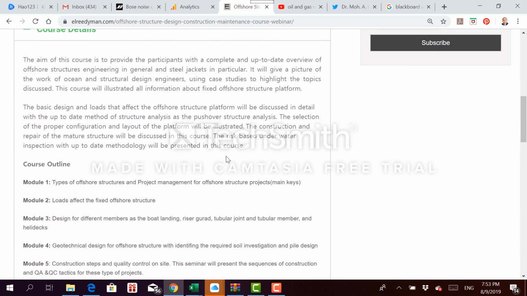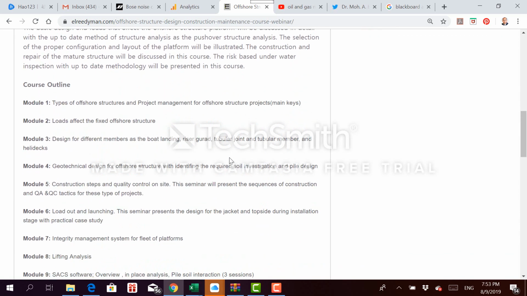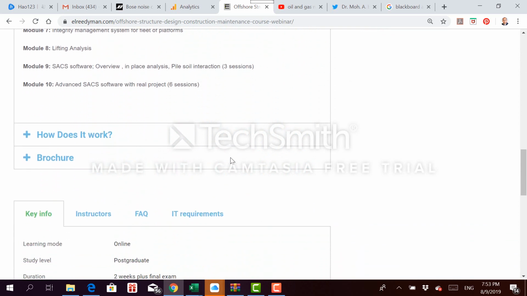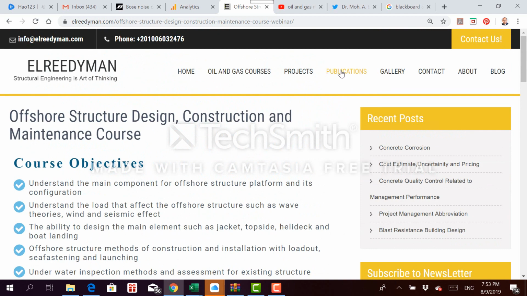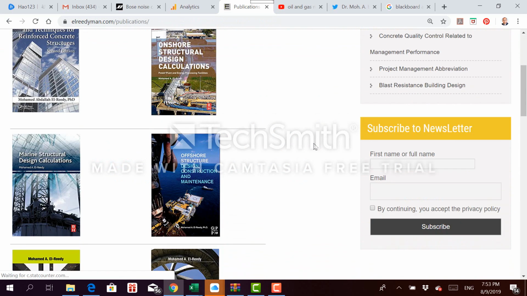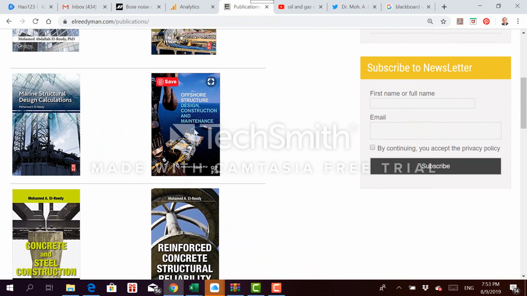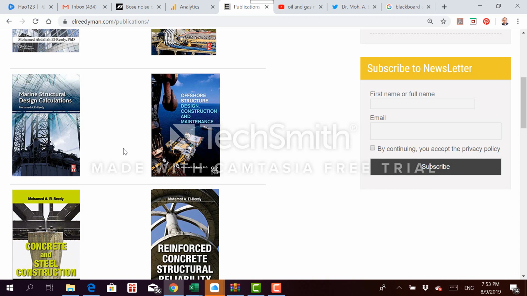What about the material? We send you the material by PDF, and the main core of the material is my book about offshore structures, design, construction, and maintenance, which is my main book, and it is really my best seller. And also the book about marine structure design calculation. It covers the calculation of structure design with solved examples.